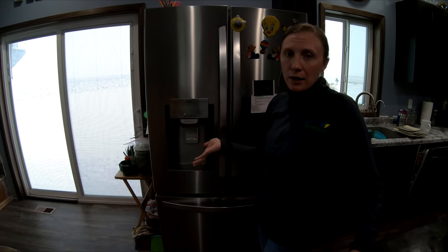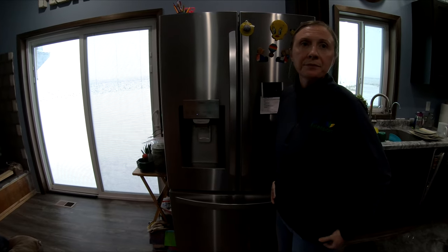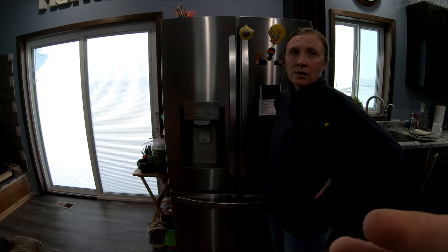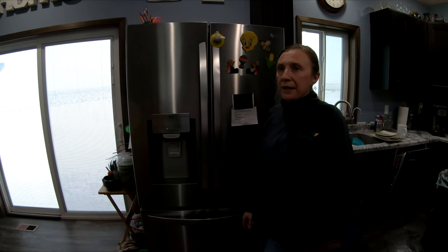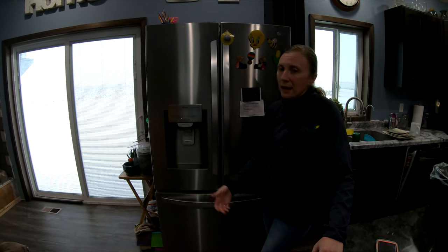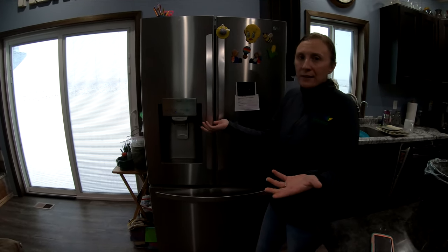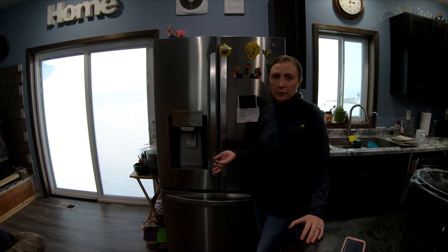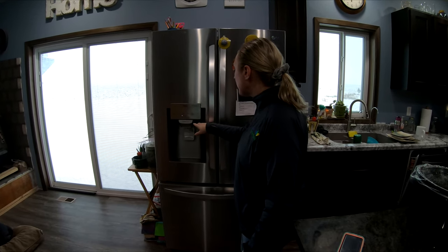Sure, there was more ice, but we already use so much it was hard to tell. We put this in on the 31st and were already rushing it. The manual says the fridge and freezer have to reach 15 degrees before they'll even start producing ice, and it takes at least 24 to 36 hours to really get to full levels. I wanted to wait about a month before playing with settings, but we ended up turning things on faster than I wanted.